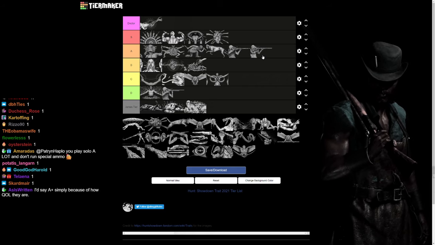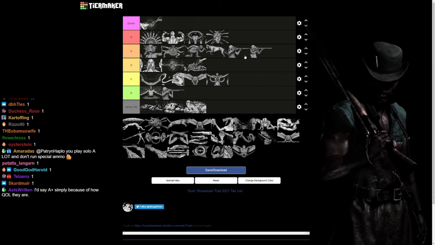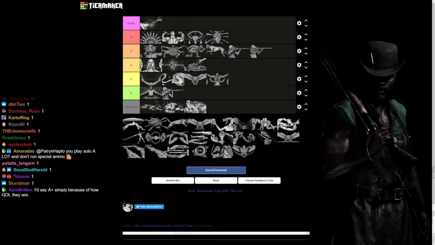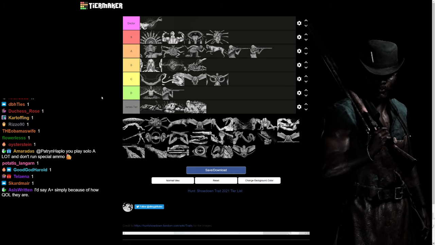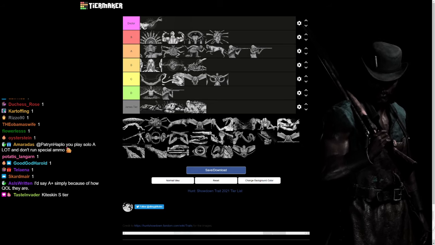By the way, they are 2 points and 3 points respectively, right? They actually cost different amounts. Not by much, though, but a little bit. Kiteskin, 1 point. Kiteskin is such a good quality of life trait. Now, I've got a fair few hours in Hunt now, and I can tell you that Kiteskin has saved me so many times.